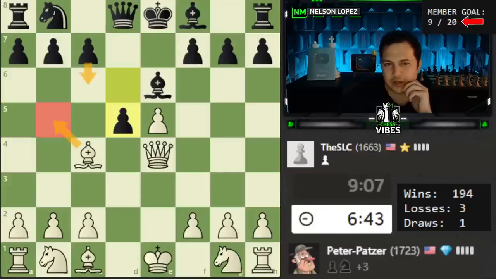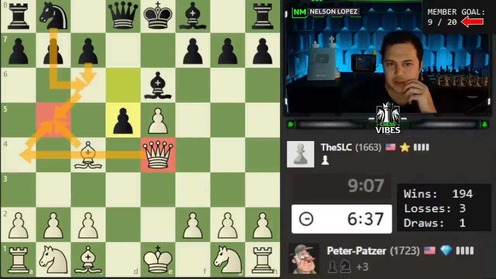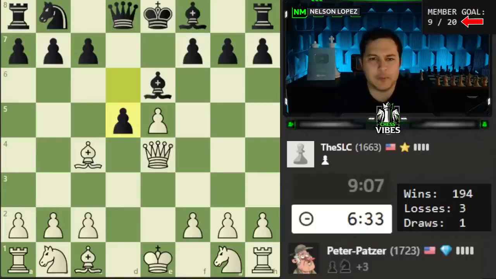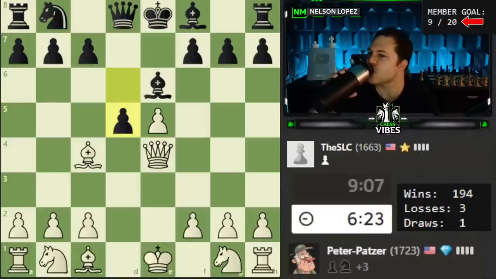Could also go here, and after c6, just move my queen at that point. And then I get this pawn. Knight's going to come to c6. Either way, black actually does get a little bit of development. Interesting opening by our opponent here. I don't think I've ever seen this before. Wonder if there was a move that I missed, or if it's just some sort of weird gambit where black just gives up a pawn.